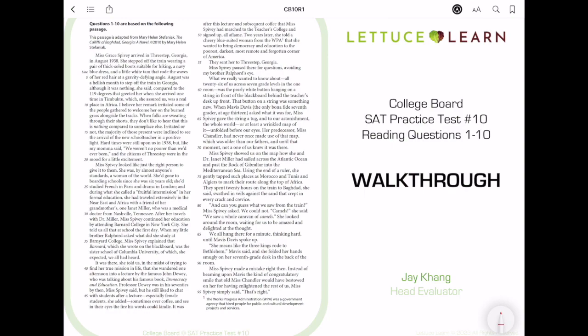Let's take a look at the first passage of the reading section for College Board's SAT practice test number 10. We're going to first label the passage, not read it paragraph by paragraph, according to the passage's category. Second, we'll engage in problem solving as we go over each and every question together to confidently find the correct answers. And finally, we'll review the entire process to check the efficiency of our labeling.